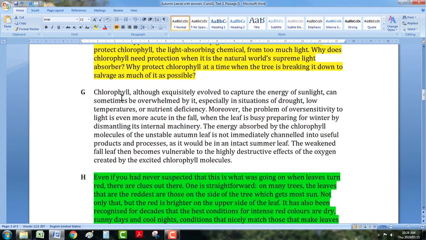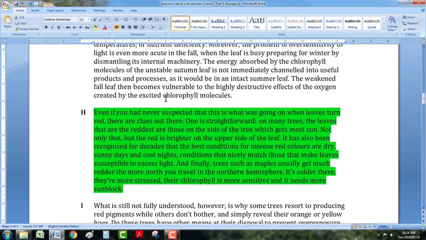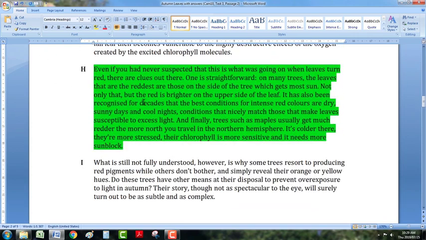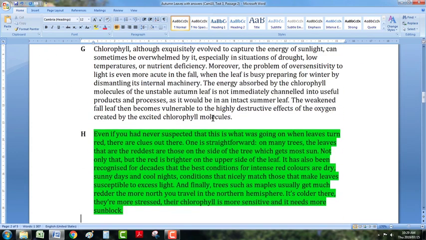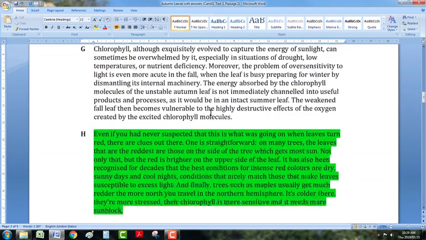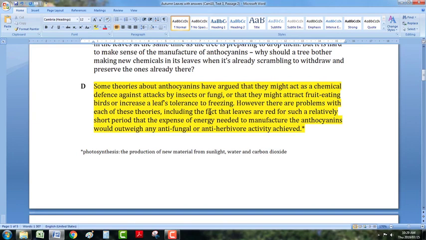Evidence to confirm a theory about the purpose of the red leaves. Let's move on. Here we're back to chlorophyll, purpose of red leaves. You're reading detail now, but definitely watch the time. You need to move on to passage 3. So if you're out of time, then it's time to guess either G or I. And I don't see anything over here, evidence of a theory. And actually, I don't see anything over here. So then it's time to go and look at D, F, and H if you have time, and see which one of these they've used again.